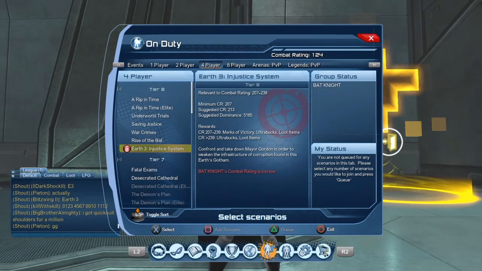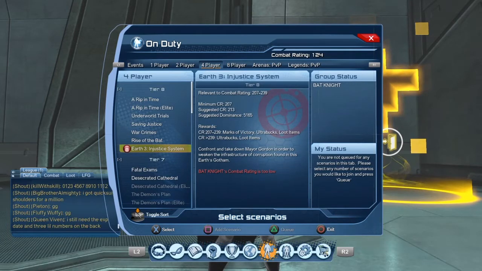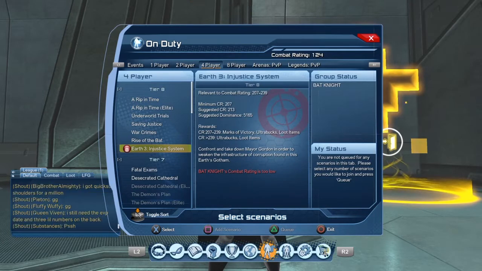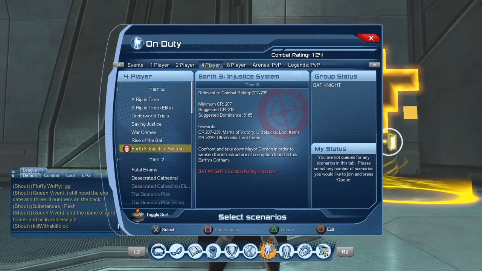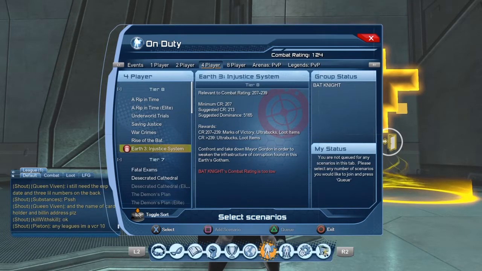The suggested dominance roughly matters if you're a tank or a controller and you have crowd control abilities that can work on NPCs. In order for those crowd control abilities to work, you need the minimum suggested dominance. If you don't have the suggested dominance, you can still enter the mission, but your crowd control is not going to work on the NPCs.